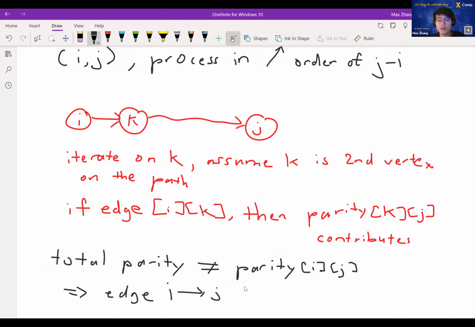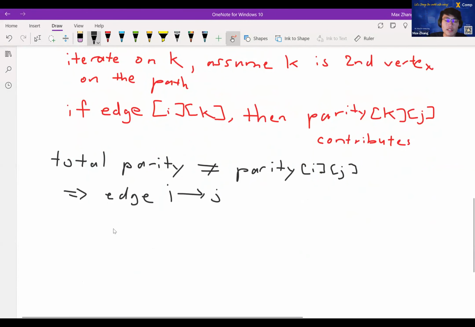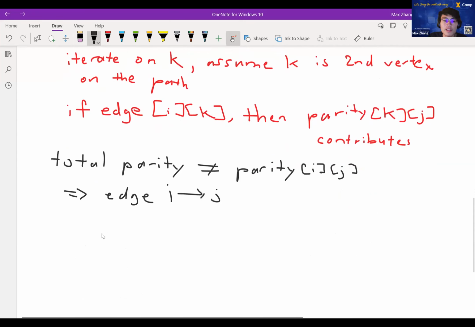So in total, we compute this for all the pairs ij in increasing order of j minus I, because by doing it that way, all the internal ranges like I to k and k to j will already be computed, and then we simply check. By doing this, we're able to determine for each pair ij whether there should be an edge between them. This entire algorithm has two for loops on I and j, and then a third for loop on k, each up to n. So this is an O of n cubed algorithm.